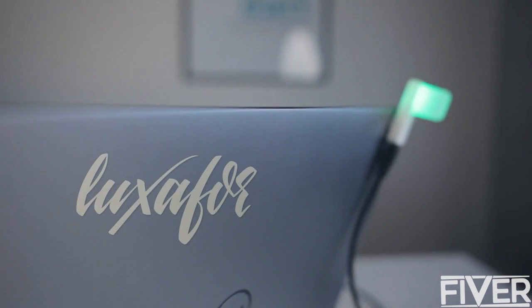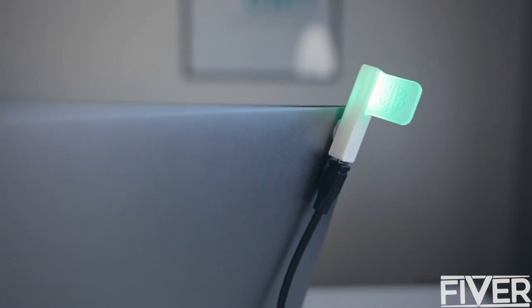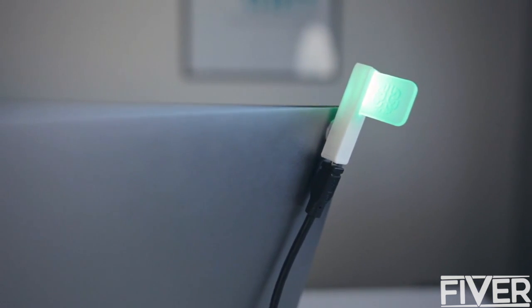This is Luxafor, an open source LED indicator that works with a USB or battery. It shows your colleagues when you are available for conversation and when you are busy and shouldn't be disturbed.